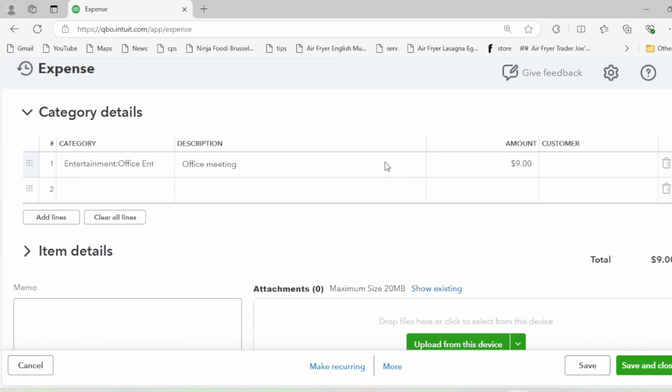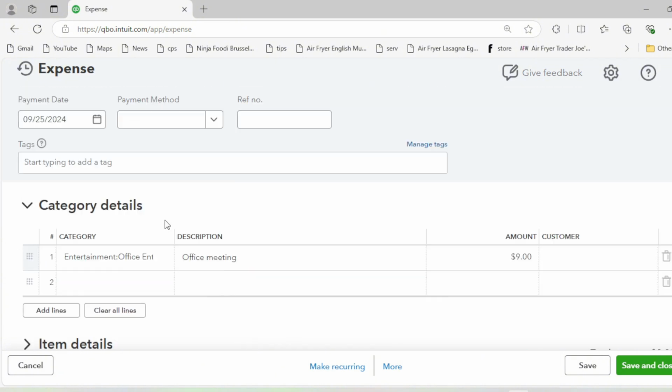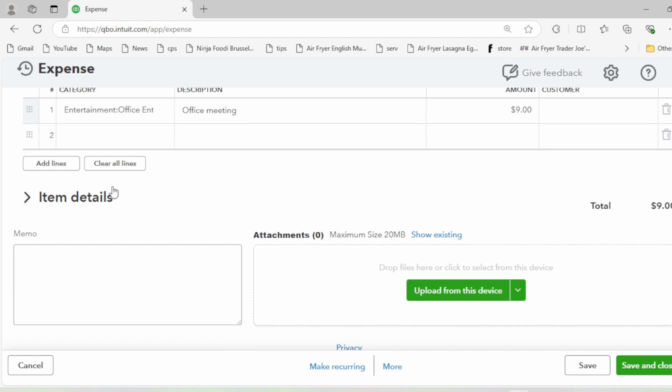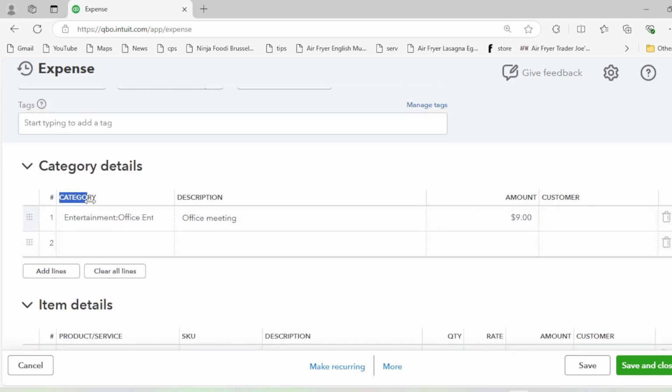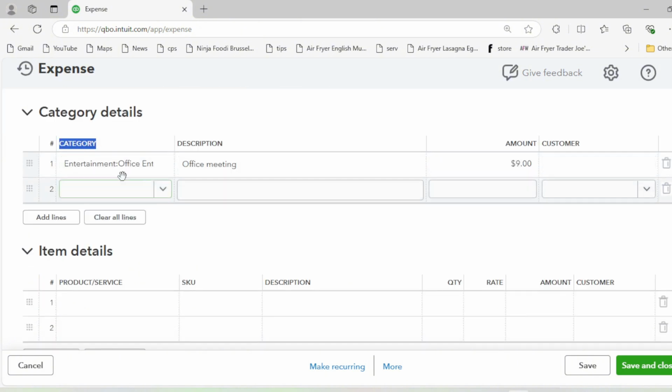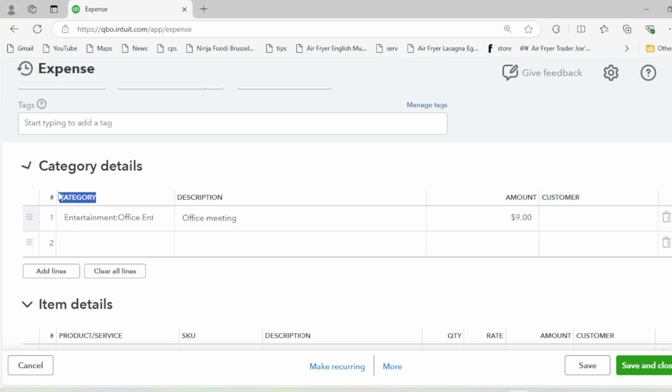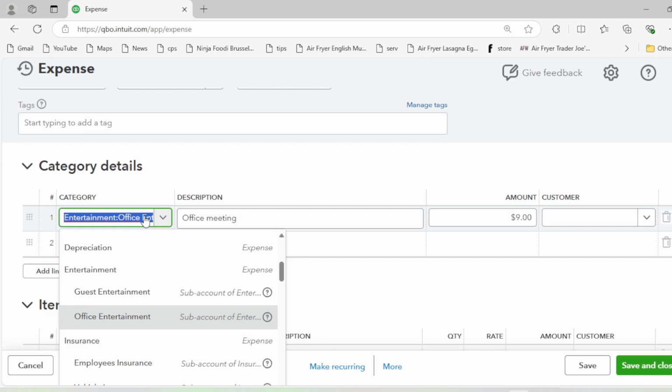Now if you see on the bottom of this expense page, it is mentioned as item details. Now what is the difference? If I click on this, here you see it is saying product or service, and here it is saying category. The difference is that all of your expenses, whether it is rent, entertainment, meals or travel or whatever, are going to be categorized as your expenses.